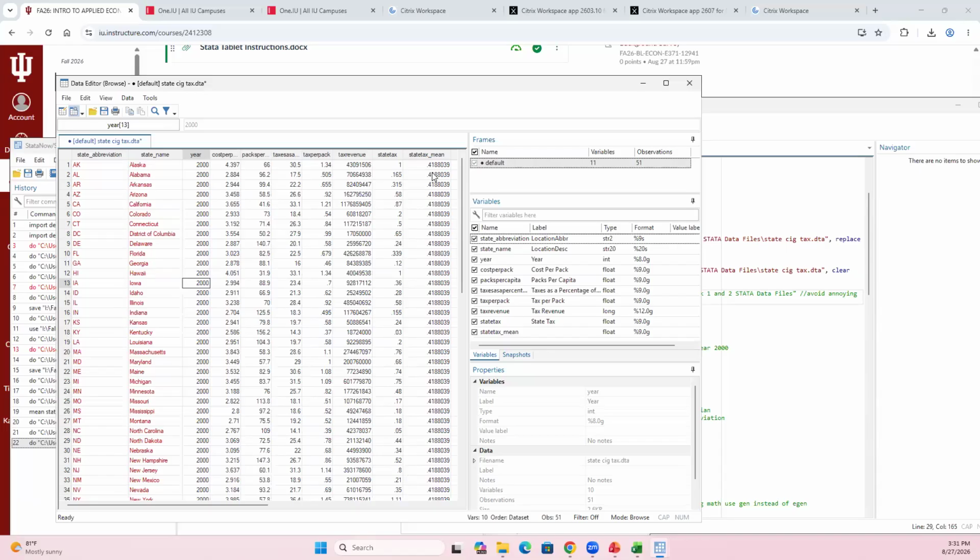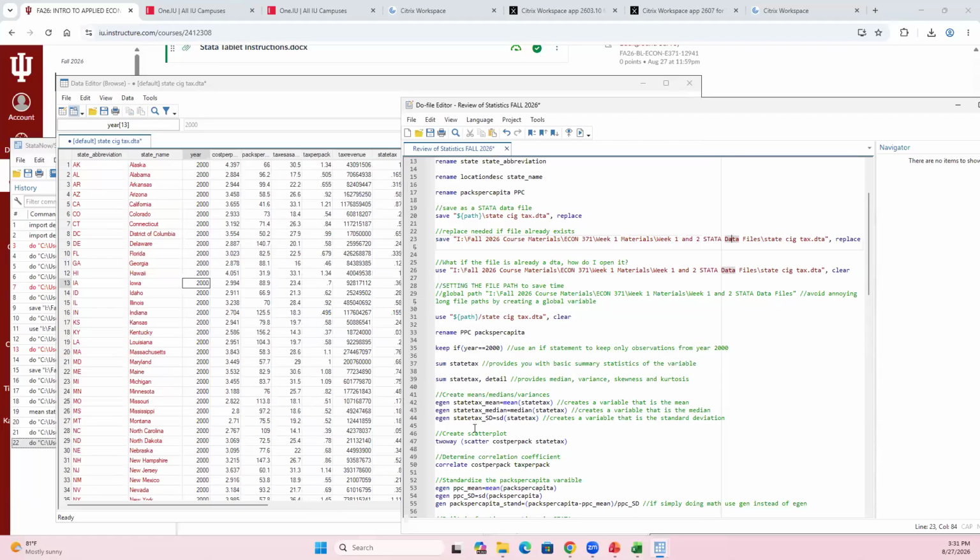Okay. Maybe I have a data set where I've got revenues and I've got costs. I could then create a new variable where I calculate profits. Right? Something as simple as that. And then some other commands, not too crazy here. And this is just us getting used to, I'll have a sample do file.